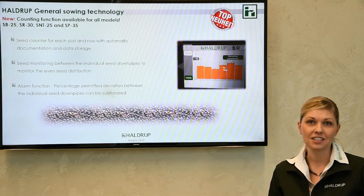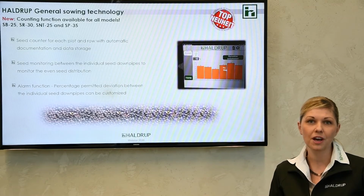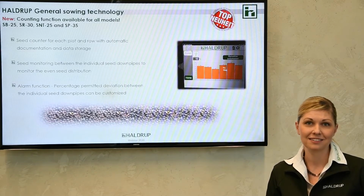A new function is also the counting for the SB25, where we can count the seeds for each row and then control the downpipes and save the information for the individual rows. The information can then be controlled, and we can also set the values, and if the values are not okay, then an alarm is coming.